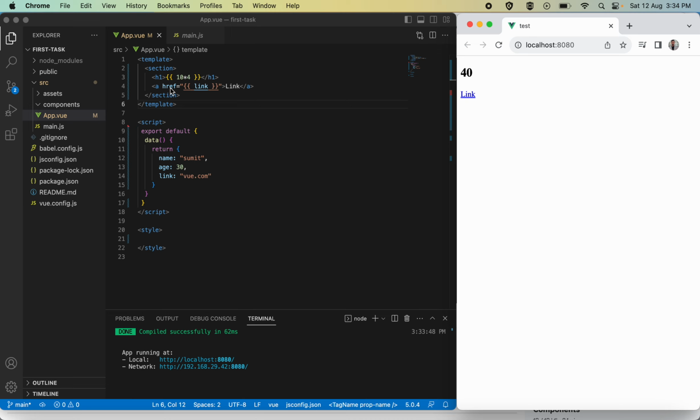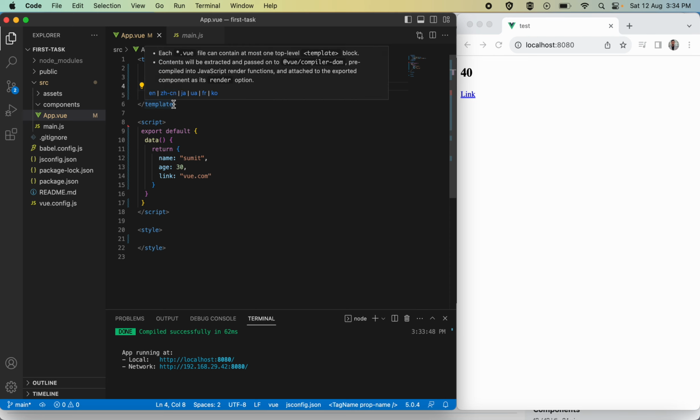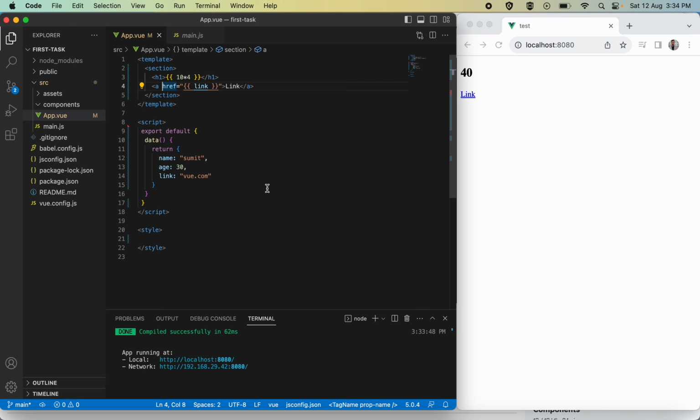For that, Vue has an option to bind called v-bind, so we have to use that. We simply write v-bind and a colon, then the attribute, and after that you do not need curly brackets, you just call the variable name.